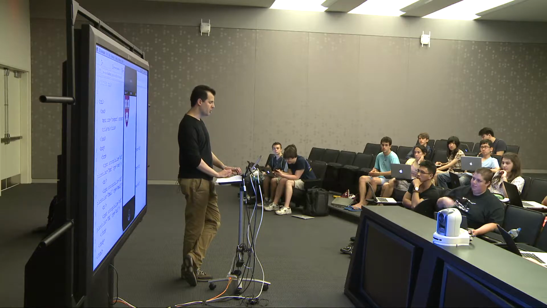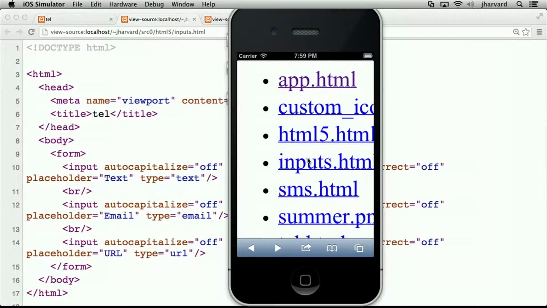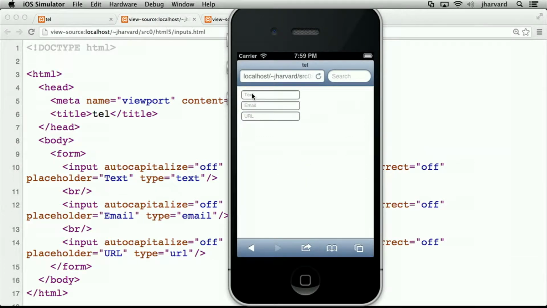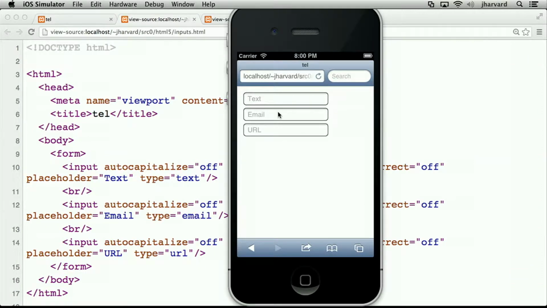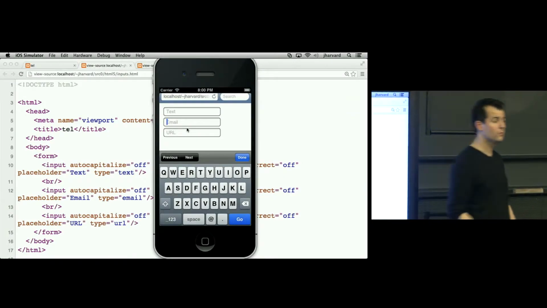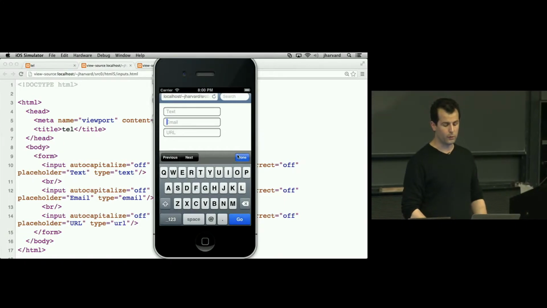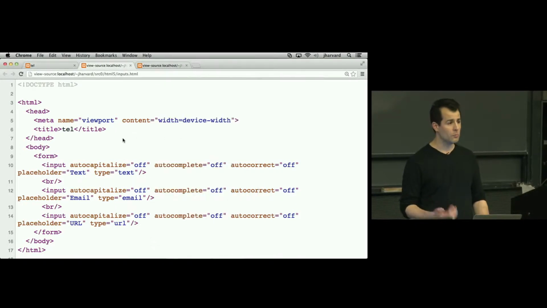Yeah, so indeed, let's go back to Safari in the simulator here. Let's go back to the directory listing and go to inputs. And now notice what happens. If I click on the first of these inputs, the very top one was just type equals text. Notice that I get this keyboard. Okay, pretty uninteresting. Done. Now if I click on the email field, let's see how good your recall is. What changed? So you get a smaller space bar and the @ sign there. So it's just for the user's convenience. And what are we probably going to see if we instead dismiss this and click the URL field? Exactly. It changes ever so slightly, and I also get the slash for easy access.